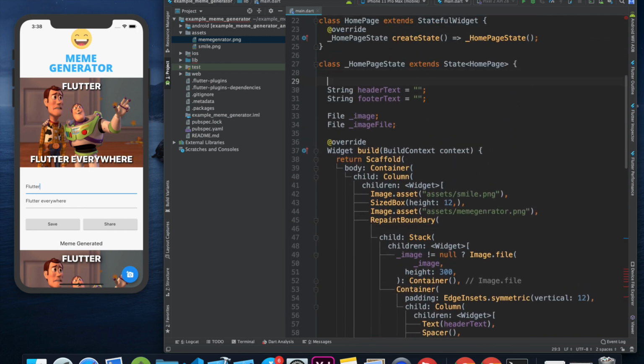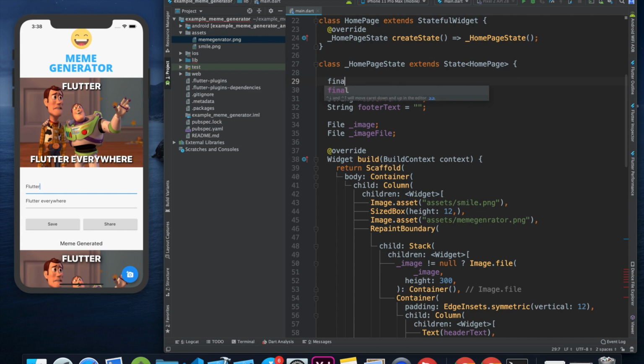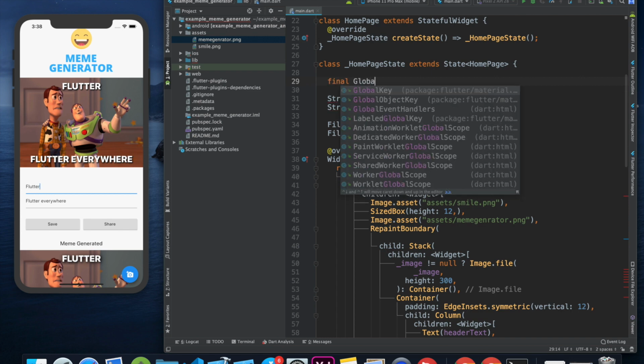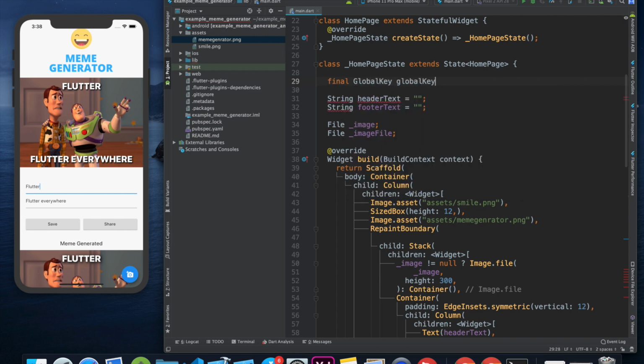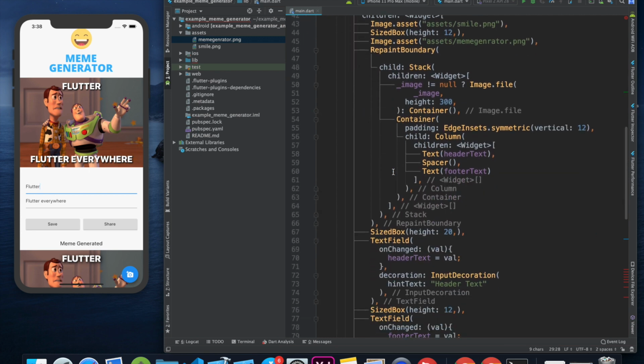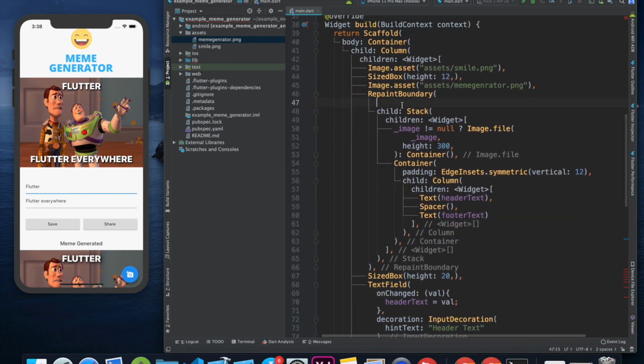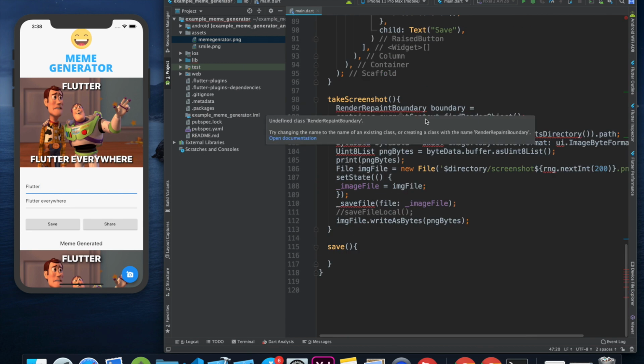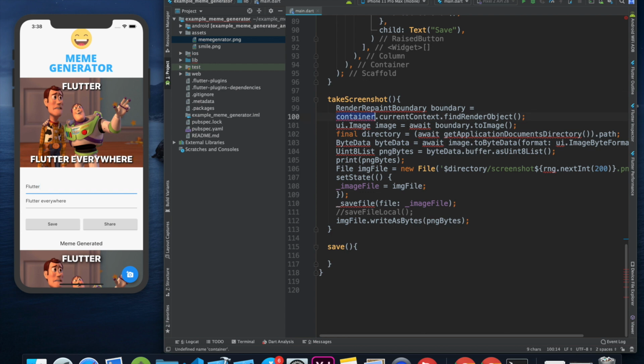So we will just go over here and we will say final, and we will say key global key, and we'll say new global key. We will copy the key, come over here, and we will type key, then key, and then we will go back and we can basically paste this over here.